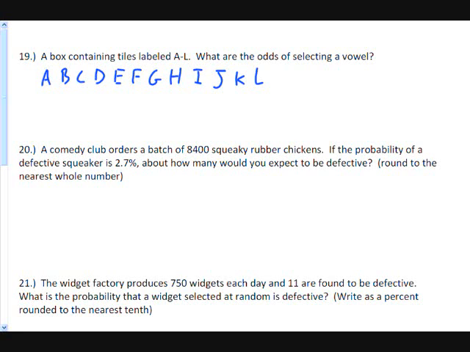That's a total of 12 letters. Remember, odds is favorable versus unfavorable. So we're talking about vowels here. I'm going to take the vowels, the A, the E, and the I are the vowels that we have listed. So there's 3 vowels. So it's 3, and then we use a colon. Favorable versus unfavorable, the things that I don't want is everything else. So I count up the things that are left, and there's 9 total things that are left that I don't want. So the odds are 3 to 9. But then again, remember, we have to reduce that just like we do a fraction. So that's going to be odds of 1 to 3.